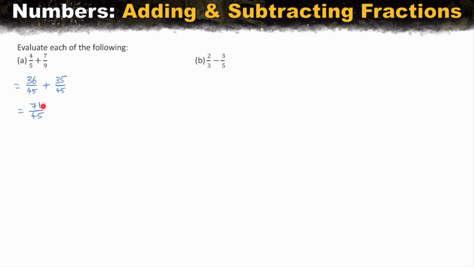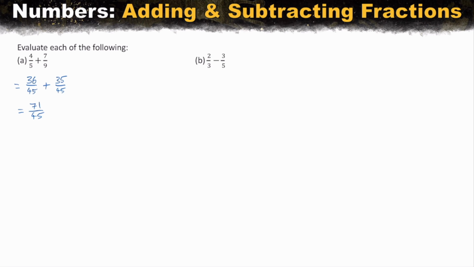On a side note, we should actually check to see whether or not this simplifies. Now, I'm just looking at 71 and 45. Obviously, even numbers won't go into the 71, and I'm just quickly running through, there's not going to be any numbers off the top of my head that I think will divide into both 71 and 45, so we've kind of got this in simplest form, I believe, already. But essentially the process: make sure the denominators are the same. If they're not, get them to be the same. Once you've got them the same, keep the denominator what it is, add the numerators together, and then check to see whether it simplifies to finish.